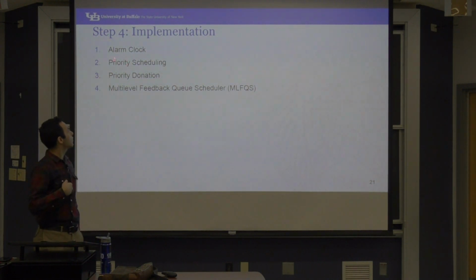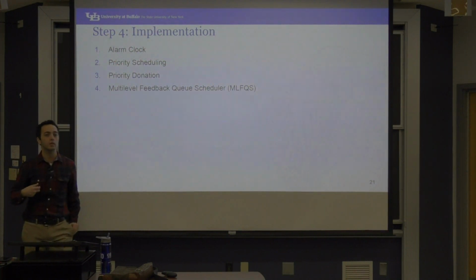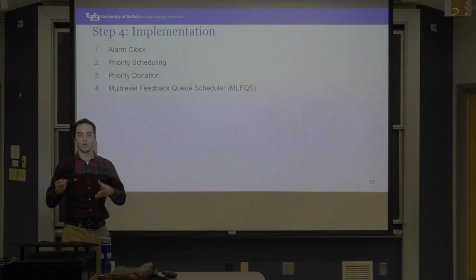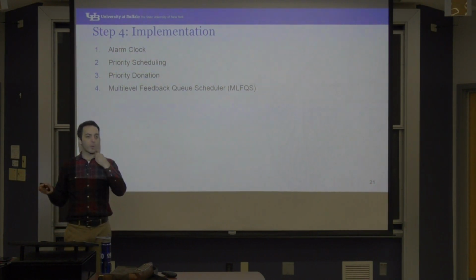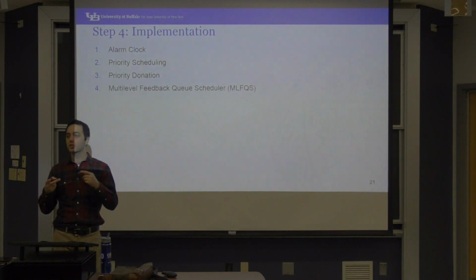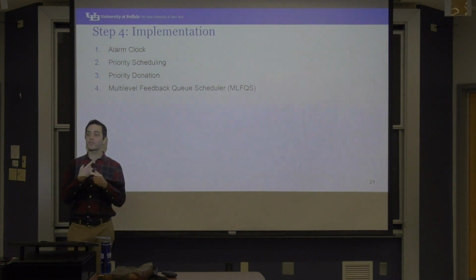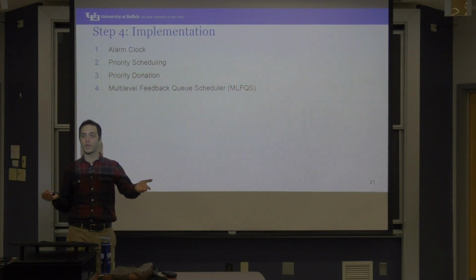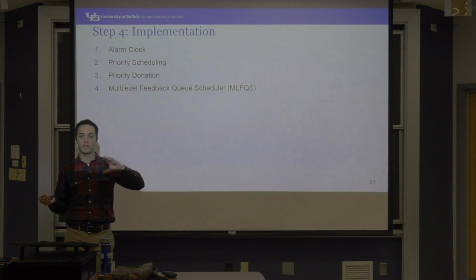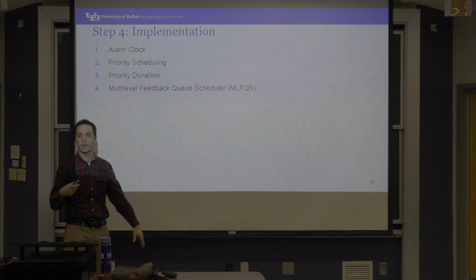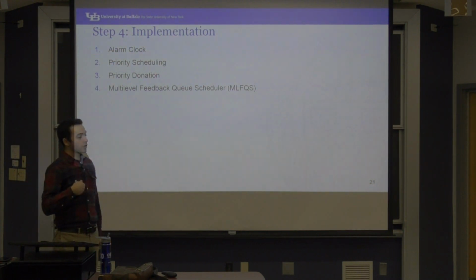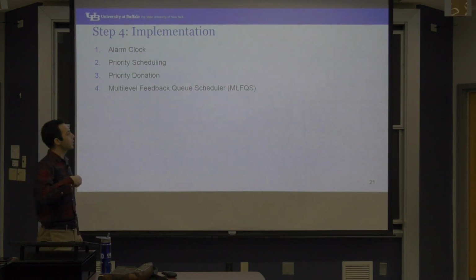Then you have to implement priority scheduling. Priority scheduling is when different threads are running at the same time, meaning one after another, or they're all in a queue. Now, there are multiple ways that they can get scheduled. We're going to talk about it in the scheduling in the next couple of sessions. But priority gives them a higher or lower priority. So as long as a higher priority thread is running, there is no CPU allocated to a lower priority thread, right? And this is something that you need to implement.